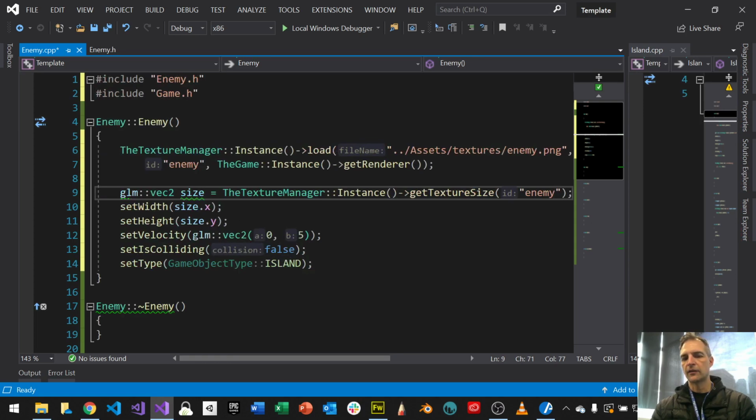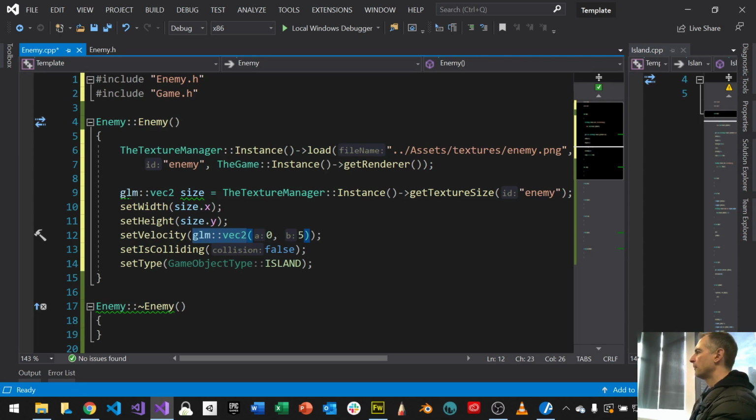I have a velocity, and the velocity vector is 0 and 5 on the x and y axis. We're using the GLM library here. GLM is an OpenGL graphics library, but it just does math. It doesn't draw anything. It gives us things like a math vector, a geometric vector x and y, vector 2. If it was a vector 3, it would be x, y, and z. A vector 4 is x, y, z, and w. Or you can also use a vector 4 for color, R, G, B, and A, right? It gives us all this stuff, plus matrix functions, different mathematical functions, a bunch of stuff.